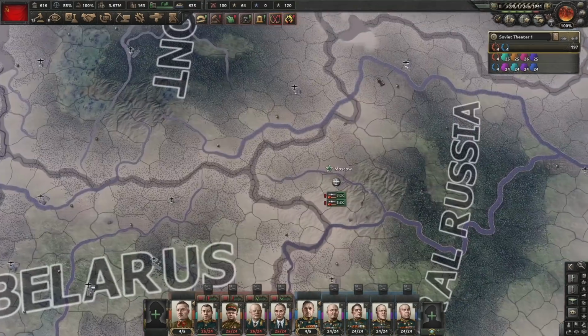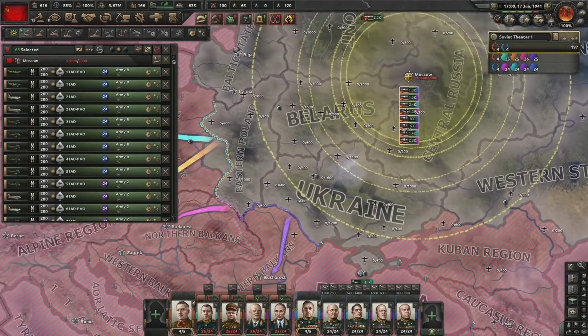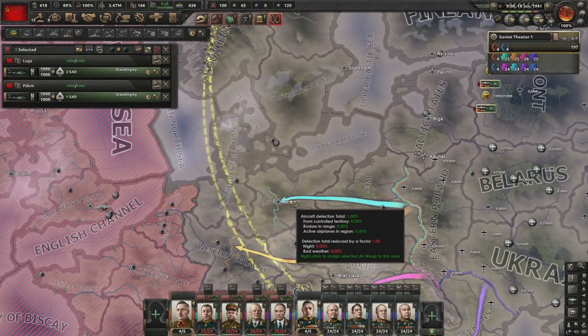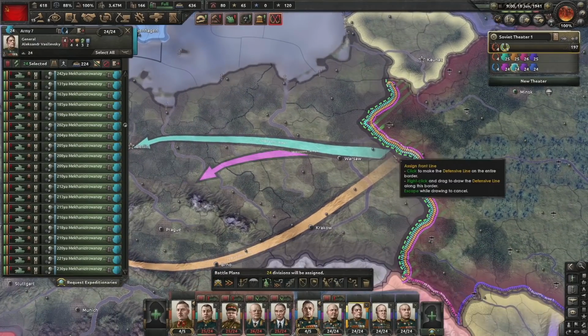Here we go. We're going to make this really straightforward. We're just going to attach all of our air force onto our tanks. Super straightforward. And the bombers are going to be next to the Baltic Sea, and they're just going to bomb here. Strategic bombing, hit infrastructure. All right, divide up the armies. Tank army here, another one here.